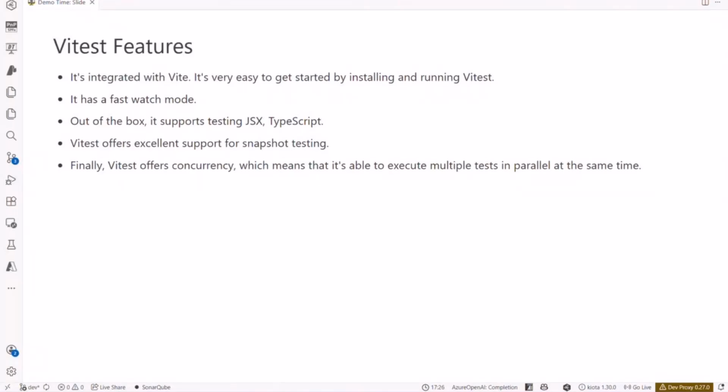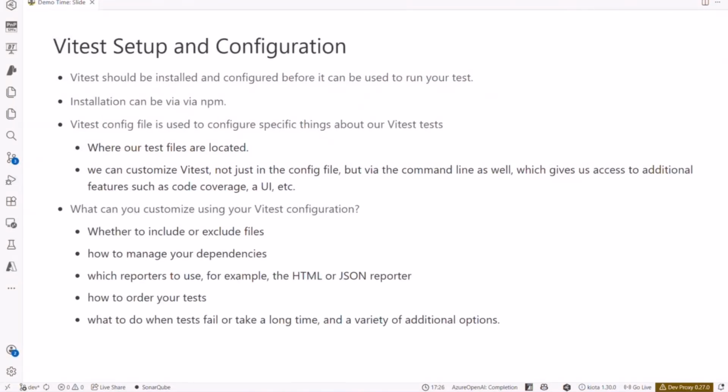and this will make the process and pipeline very fast. The configuration and setup required for Vitest: before we start, of course, we have to install the required libraries, and I'm going to show you that in a minute. We can achieve that by installing the libraries via npm, and there is one main important file for Vitest, the Vitest config file, that will configure specific things for the Vitest tests.